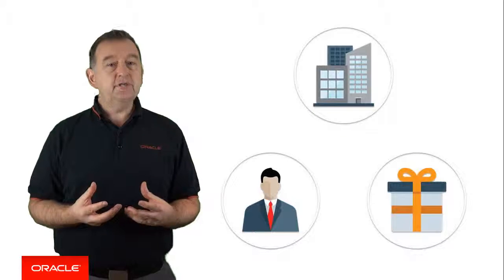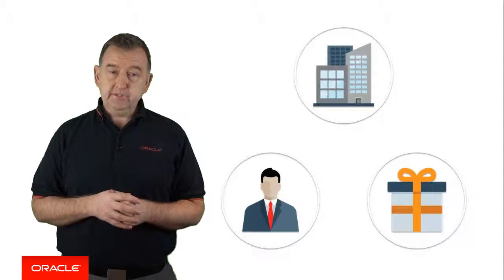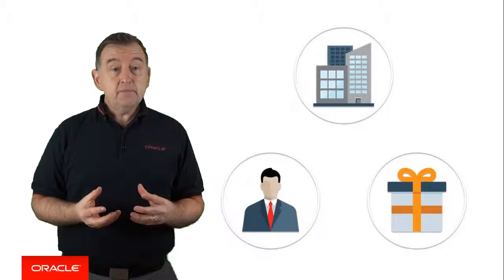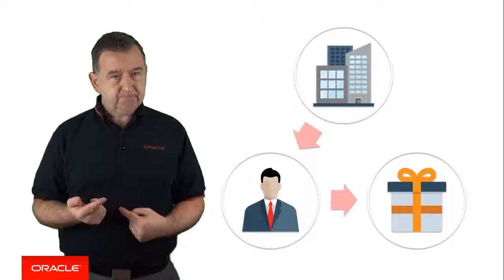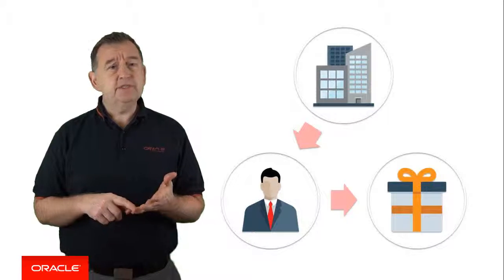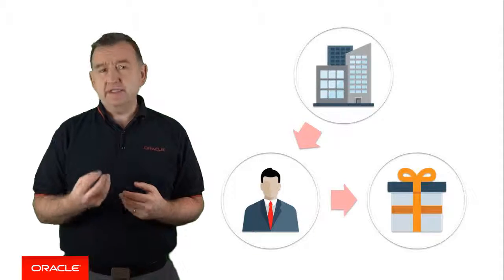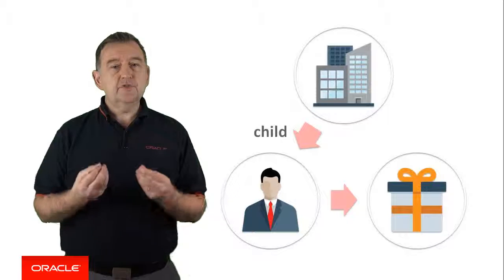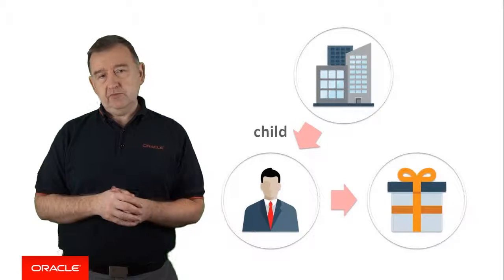So as I showed in a previous video, resources are the fundamental element in REST services, and we typically map these resources to objects in our business. So for example, department, employee, compensation package are all business objects for which we want to expose REST resources. However, in this business case, these resources do not live in isolation, but instead they actually have a relationship with each other. So for example, a department contains employees and an employee can only exist within a department. So we might think of an employee as a child resource of a department. It's dependent on its parent resource.